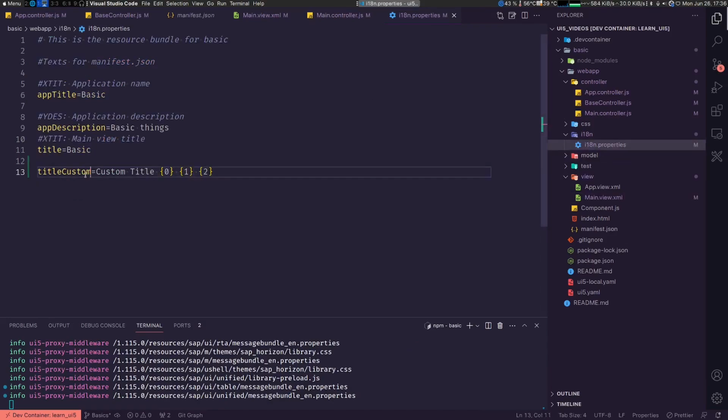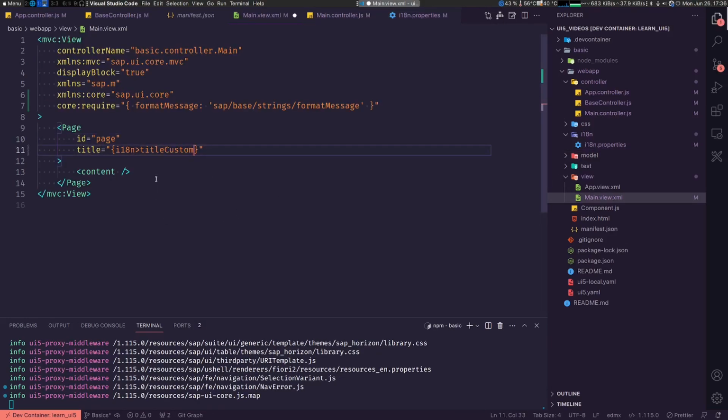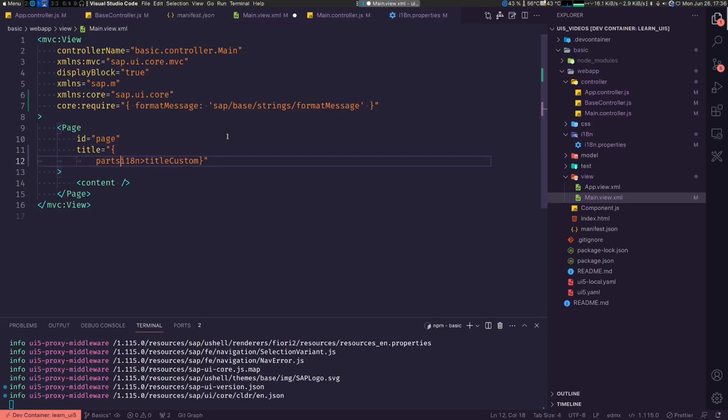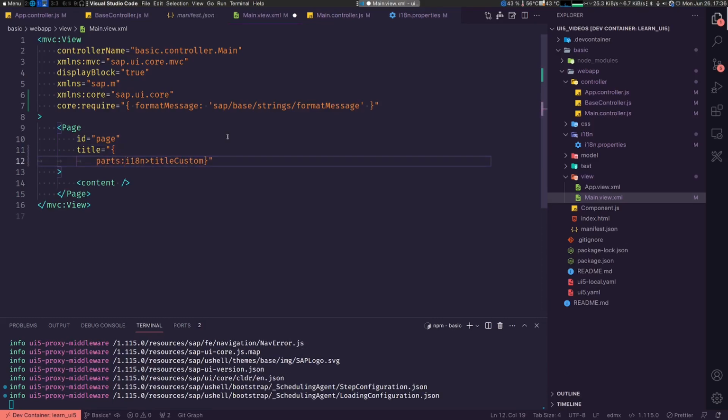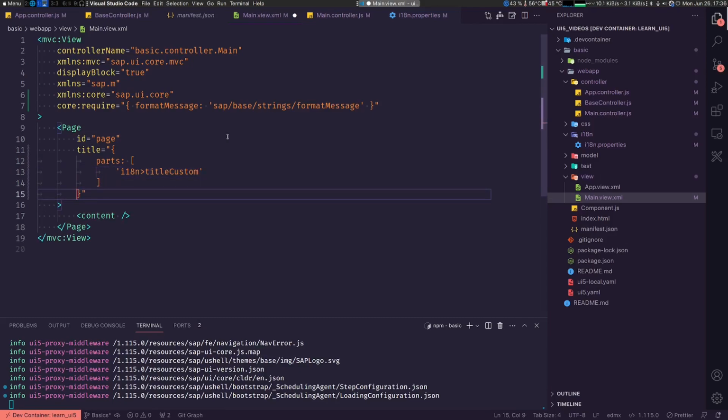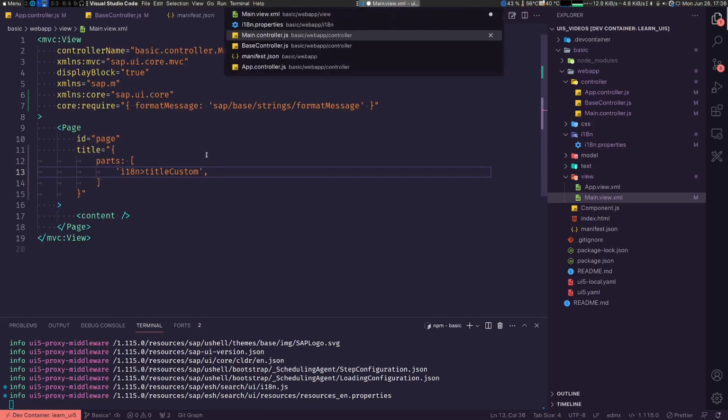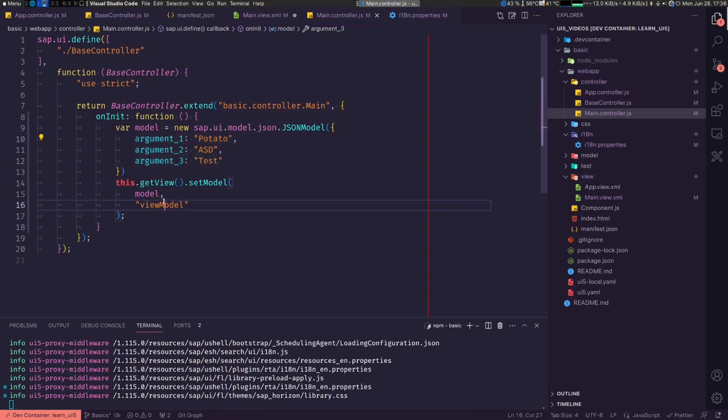So now I'm going to fetch our variable, and I'm going to say that this is parts, and the parts is an array. I'm going to pass our title first, and then I'm going to pass our 3 arguments from our model.